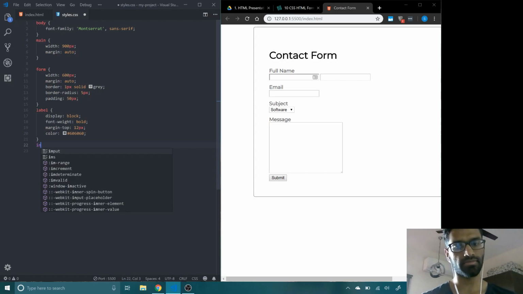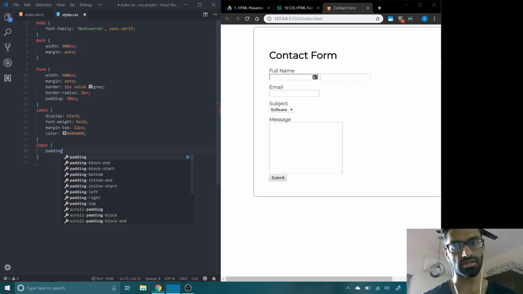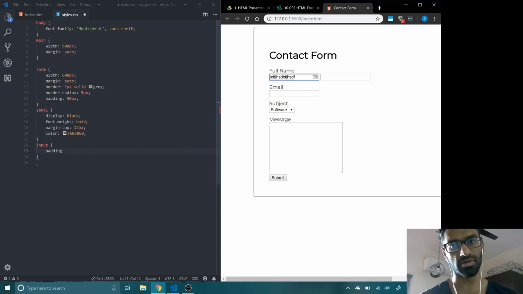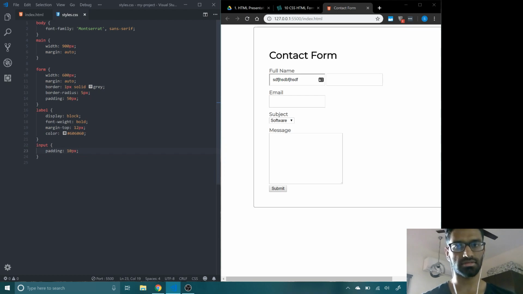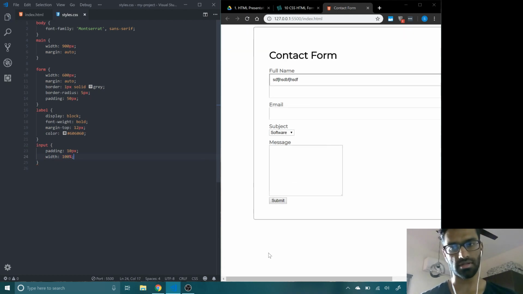Now let's target the inputs. These are all these text fields, the inputs. With the input, first of all, I'm going to set a padding for it, because right now if you see, it's very close. Anything you type is too close to the borders of the input. Let's put some gap in between that, and that's what padding is. So we'll say padding 10 pixels, and there we go. This looks a lot nicer. Let's set the width of all these inputs to span the entire length of the form. So we'll say width will be 100%. There we go, that's better.